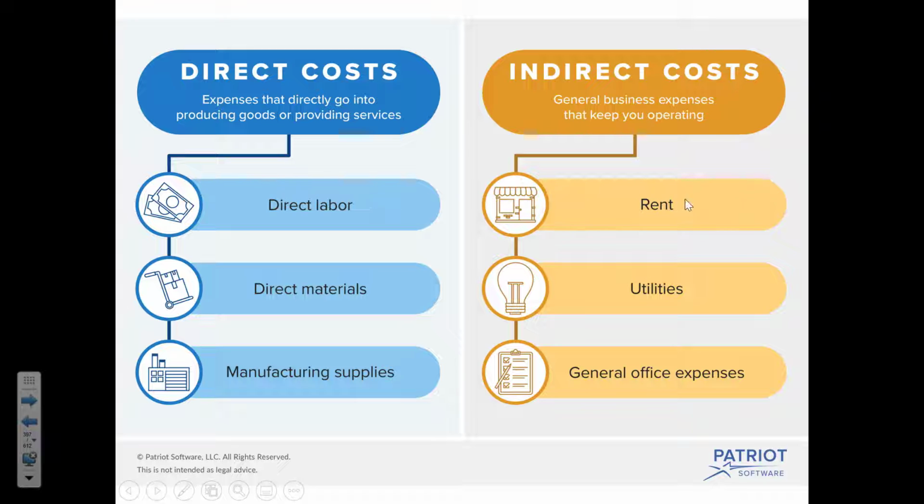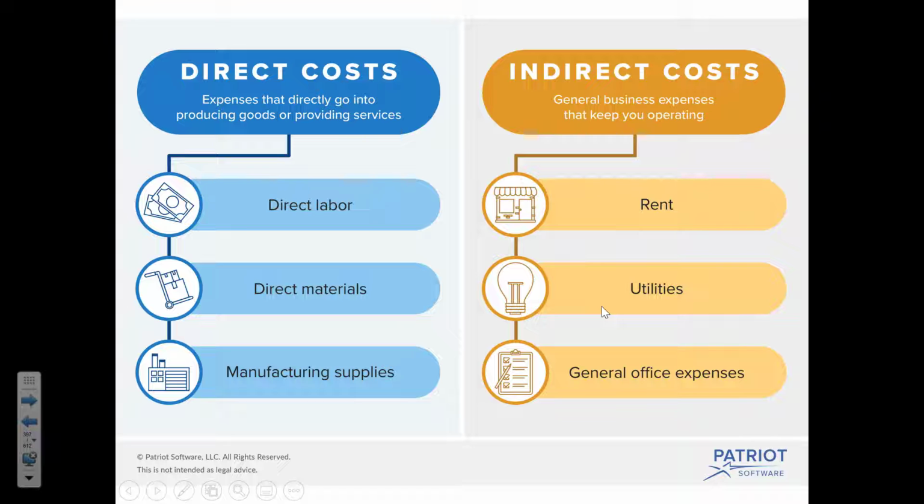So things like rent, utilities, general office expenses. Now, obviously, the more of something you make, the higher your utility expenses are going to be in many cases. Like if you have manufacturing equipment and you're consuming electricity, then there is going to be a relationship between your level of production and your utility consumption. But not if it's things just like keeping the warehouse warm or having lights on overhead.